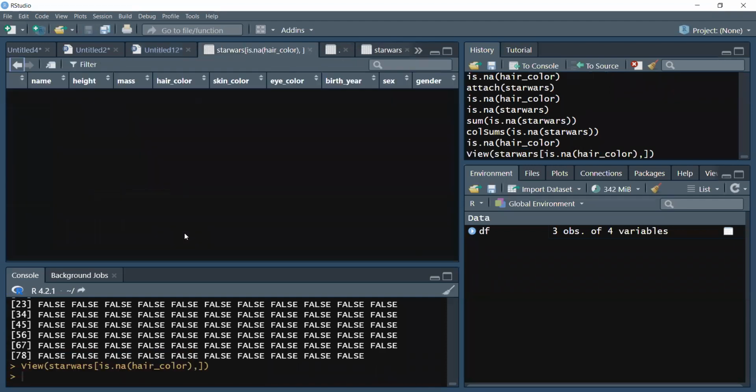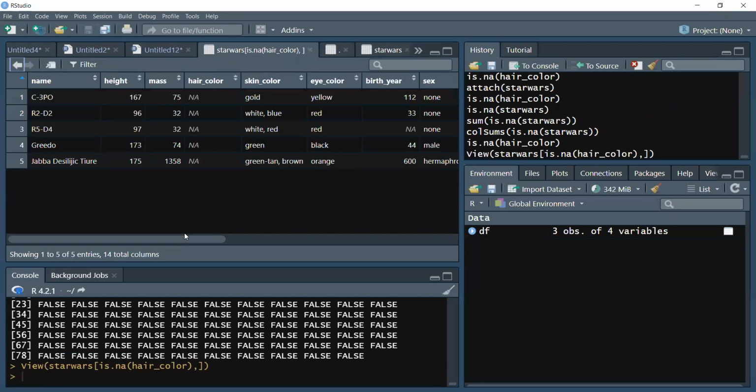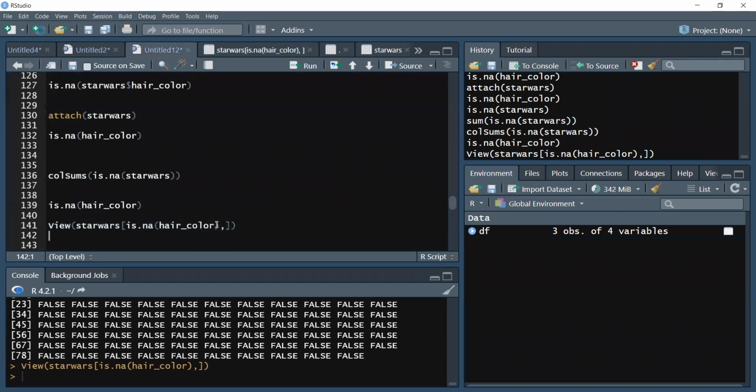So let me run that and see. Can you see that? It shows me where hair color is missing. You see that command means give me everything, so show me where it is missing.